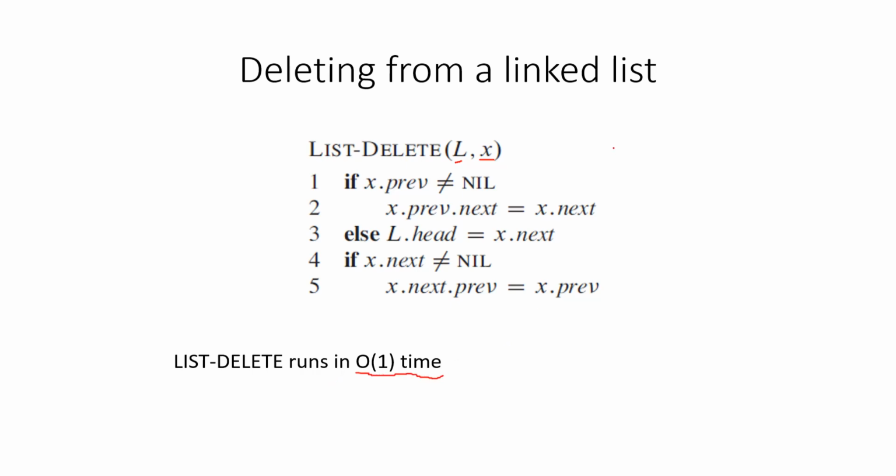Of course, why I'm talking about constant is that I'm not including the searching of the element. Here I'm pretending that I have already found the element that we want to delete, and just the pure deletion itself takes constant time complexity. So here is a pseudocode only of the deletion itself, pretending that we have already found our element.